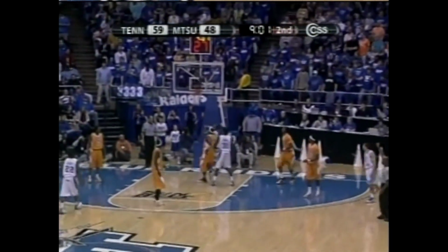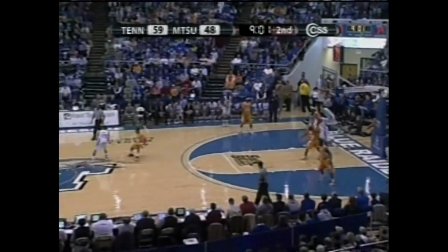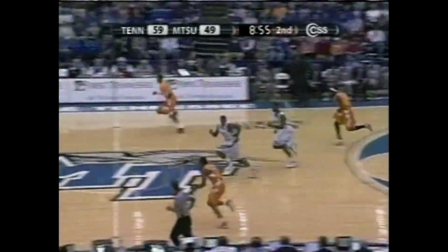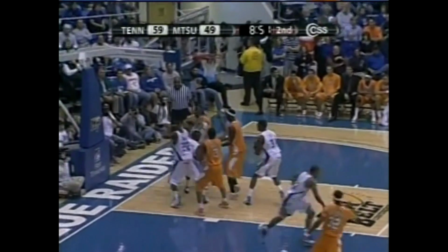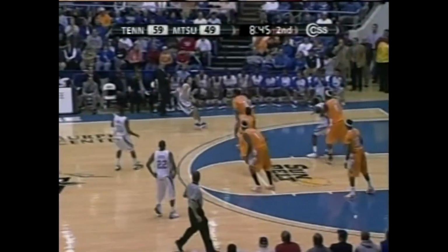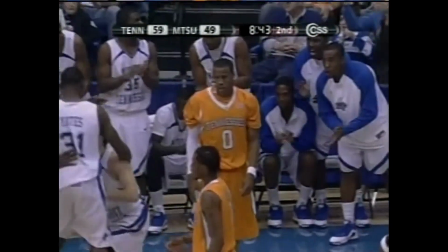Green trying to. He's bumped out front. Good job being able to penetrate. Out front to Green, off the baseline, Kanaski. Green's going to drive, get there, and foul. Rebound by Chisholm, quickly up court. Mays throws up an errant shot, and the rebound by Nigel Johnson, and Bruce Pearl is furious. They need to run some clock with that big lead. Kanaski draws the foul on the three-point shot.